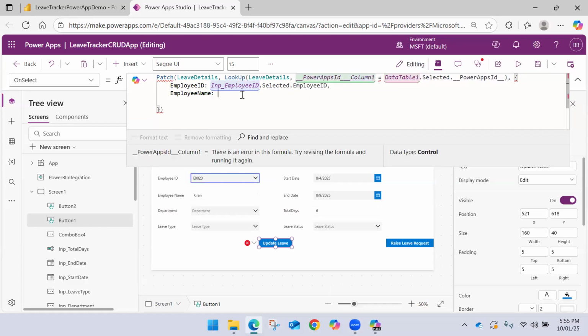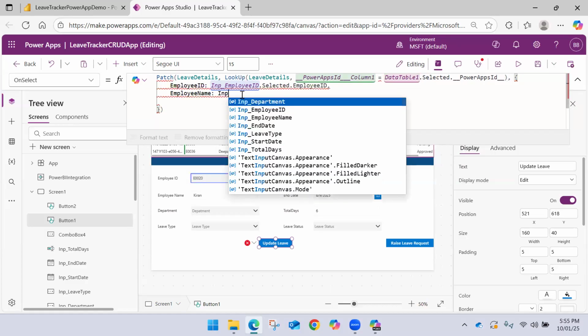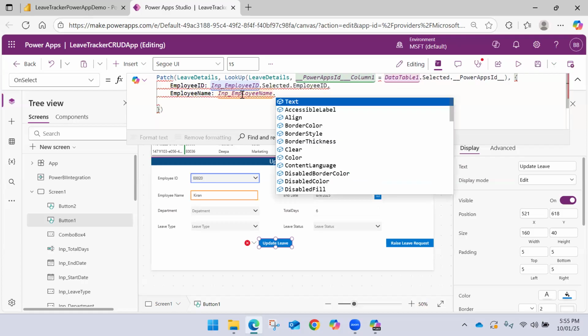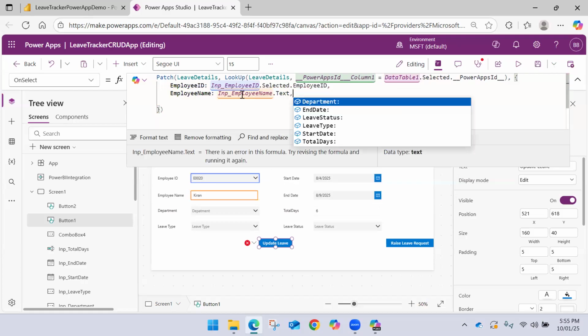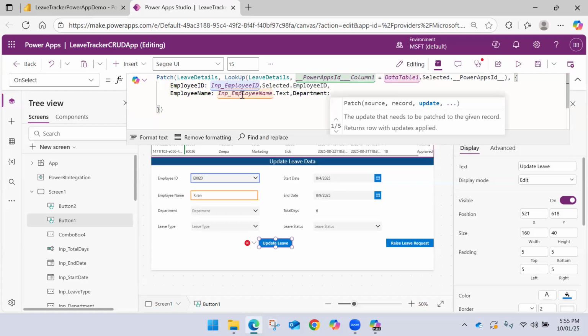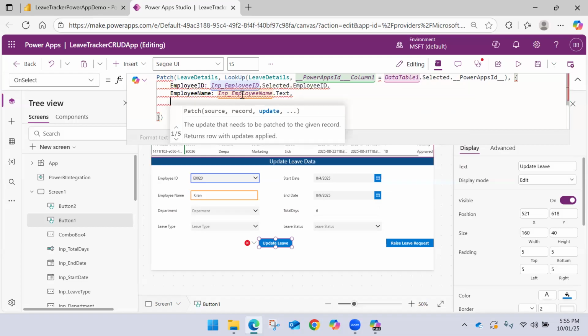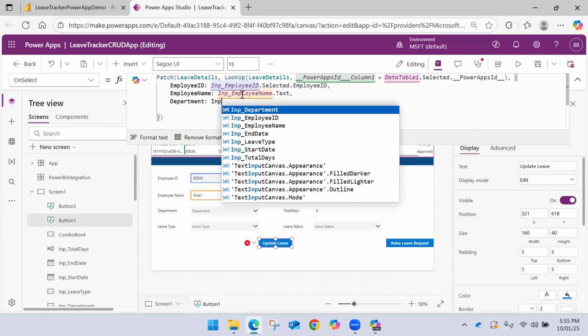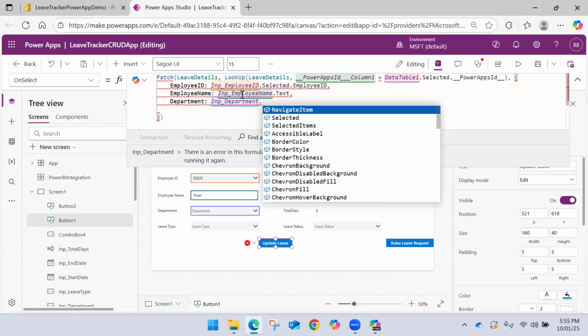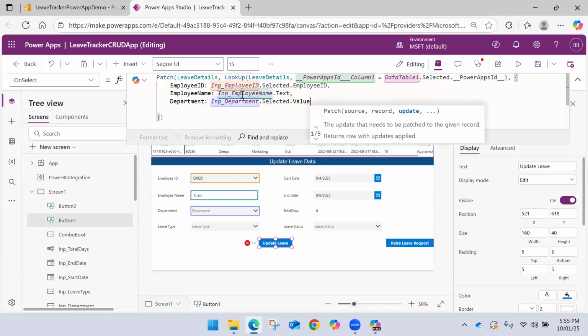Then employee name, input employee name dot text. Then department, input department dot selected dot value.